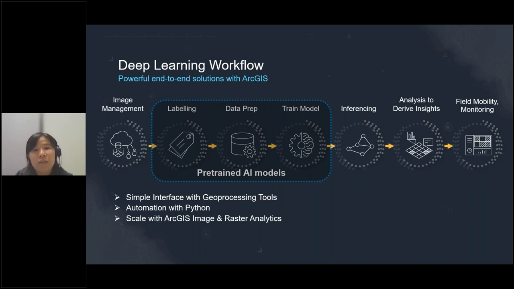And all of this can be streamlined using geoprocessing tools. You can automate it with Python and then even scale this out into your online and enterprise environment. I can even share it directly from Pro into my online organization so that others can work with the data as well.